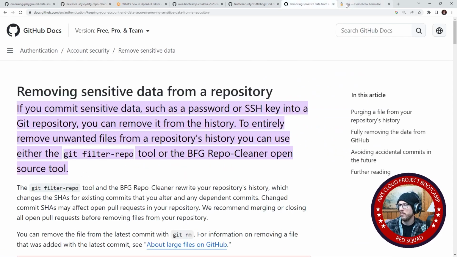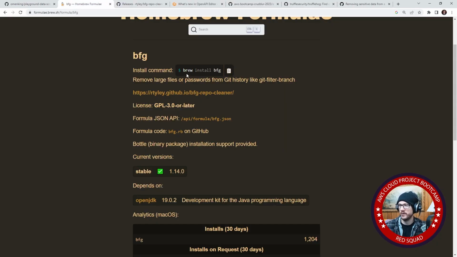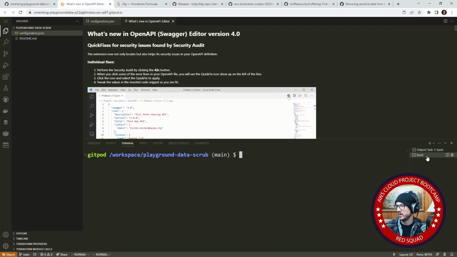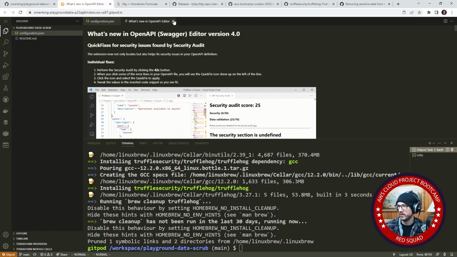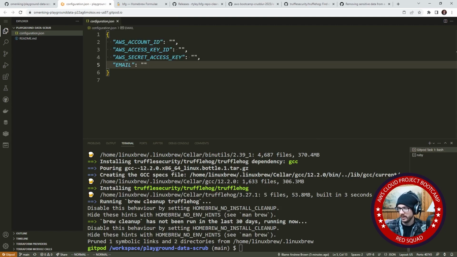So I am more comfortable doing it through Homebrew if it's already there. So I'm going to do that as well. I'm doing this on another tab. I'm going to install BFG, and hopefully that just works. We'll go back to our first tab here. I'm going to close this window. And it looks like we haven't run into any issues installing truffleHog.